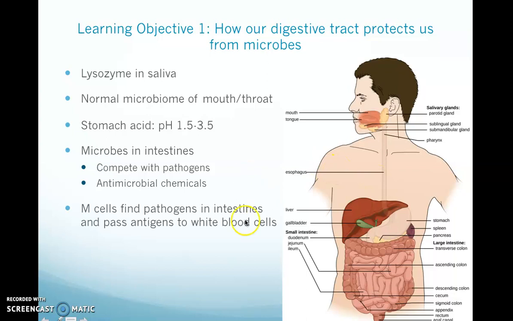We also have a special type of cell called M cells. These are important. They're like spies. They find pathogens in the intestines, and they grab them and pass those antigens directly to white blood cells. Inside these M cells, running right next to them, there are capillaries just full of white blood cells. There are little pockets of white blood cells just sitting in the M cells. And the M cells are constantly spying on whatever pathogens are going by and handing those antigens directly to the immune system to find and kill them.